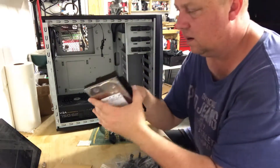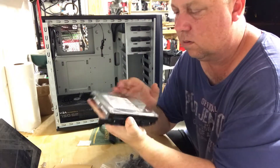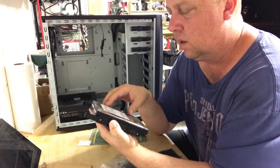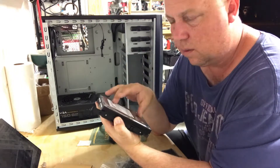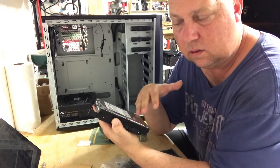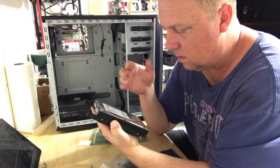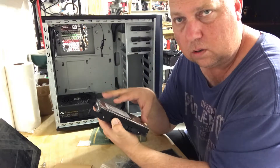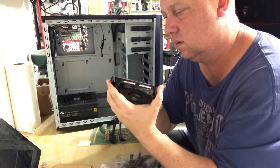I went and got my hard drive. It's an old one terabyte drive out of my server actually, that I don't use. This will be fine for local storage — I don't need a bunch of storage, one terabyte is plenty. I have a storage server in my house that runs FreeNAS, and it's got about twenty terabytes of space. That's where I do my bulk long term storage and backups. So I just need a little bit of storage locally in this machine.